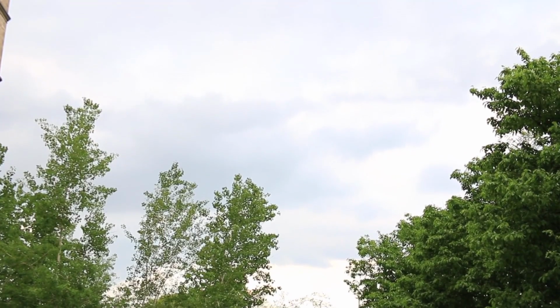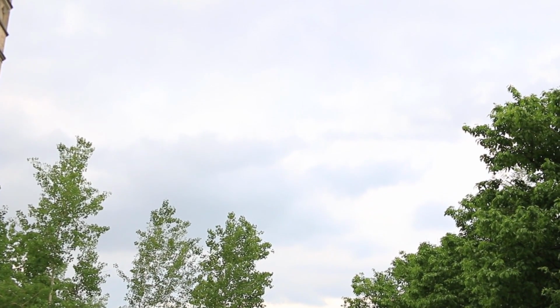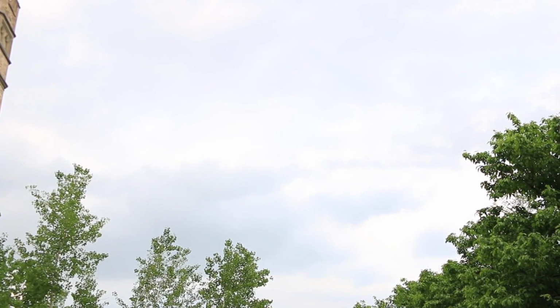And also avoid taking photos when it's too dark outside, because then your photos will just come out grainy and that never looks good either. My personal favorite days to take photos are when it's overcast out. That is like the best lighting ever. So I always get really excited when it's overcast. I know, I'm crazy. And if you're gonna take photos or videos inside, then I would suggest posting up by a window if you don't have professional lights. Natural light is the best way you can go, because if you're using just your regular lights in your house, sometimes your photos will turn out with that yellowy tint to them, and nobody likes that.